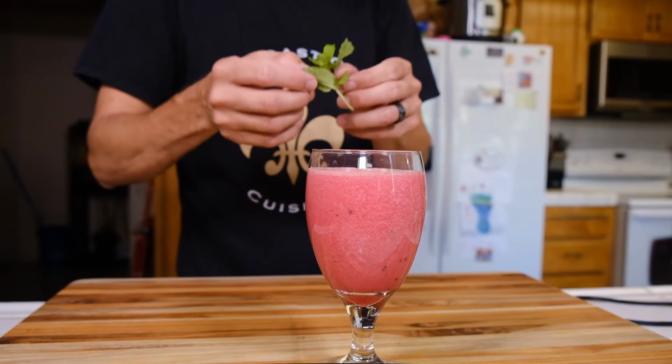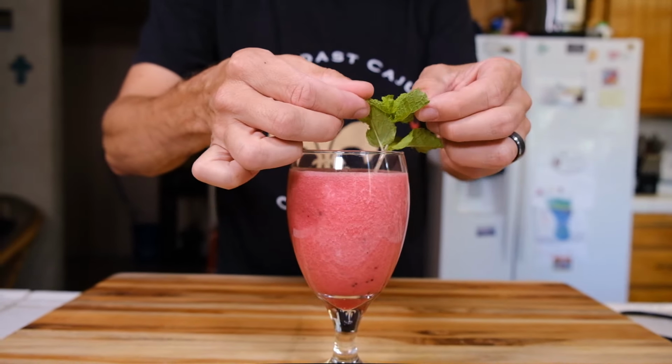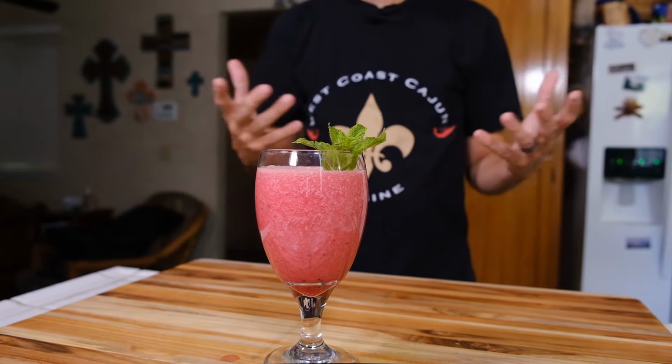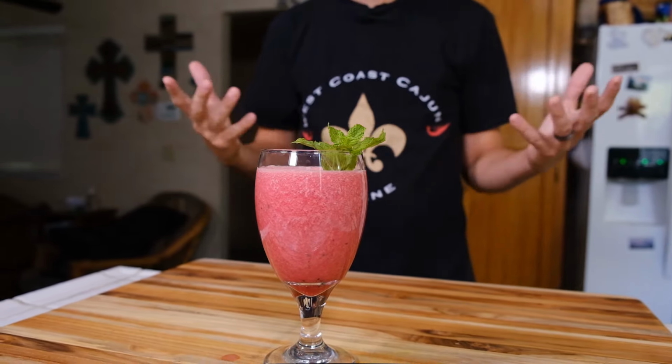Let's go ahead and garnish that with a little mint, like such. If I can get it to stay up there. Boom. And there we go. All right, ladies and gentlemen, the best part of this whole thing is getting to drink it. Oh my Lord. Let me tell you something, this is super dangerous. You cannot taste the rum in this at all. I would be very careful with these drinks. They can sneak up on you, but so delicious. This is a perfect thing to go sit outside, you're barbecuing, it's hot, nice cold, fruity beverage.